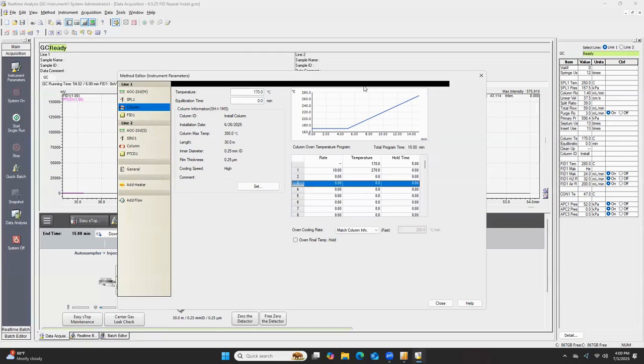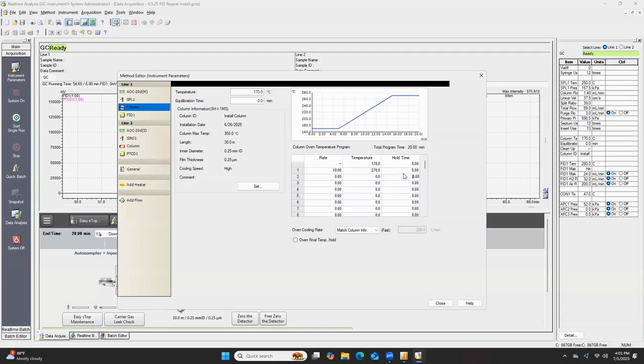And once it reaches the boiling point of that high boiling point compound, then it's a good idea to essentially tell the instrument, after I reach the temperature of that high boiling point compound, let's stay there for 5 minutes, just to make sure that compound with a high boiling point is completely eluted off the column. Because if we do not burn all of our compounds off the column, so that also includes compounds of high boiling points, then those compounds are still sitting inside of the column. So they may bleed into your next run.